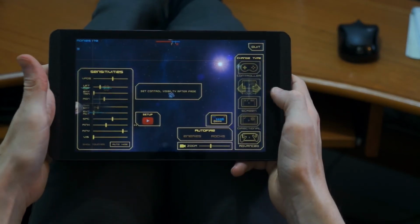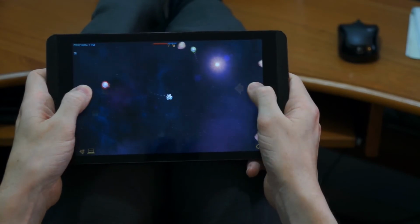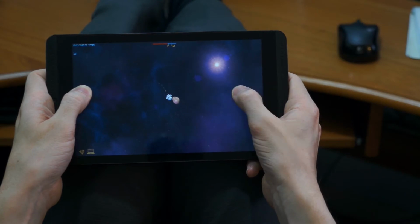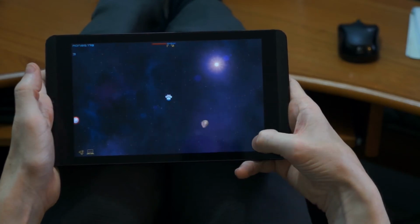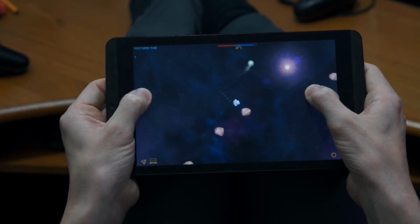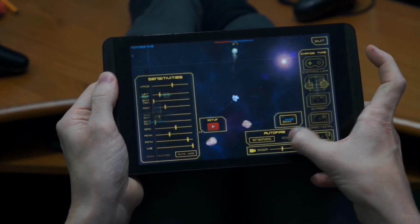There's also an auto hide option which fades the buttons away, leaving no on-screen controls visible. When very accustomed to the controls, this gives you a clutter-free play area. There is also an auto shoot option. When enabled, your ship will automatically fire at enemies or rocks, meaning you don't need to use the weapon button.